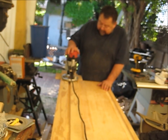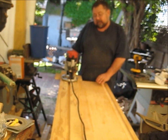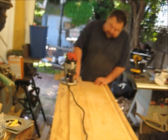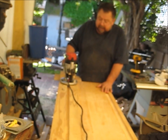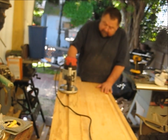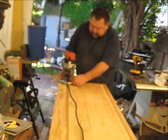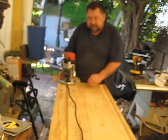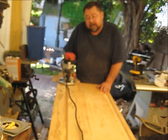Because the width of the separation is wider than the bit on the router, I have to do a double cut. I run one way and then I come back the other way with it. And I change the depth of the cut by moving this. So I did it in three passes, not to overload the motor on the router, a flange router. And that's the way.